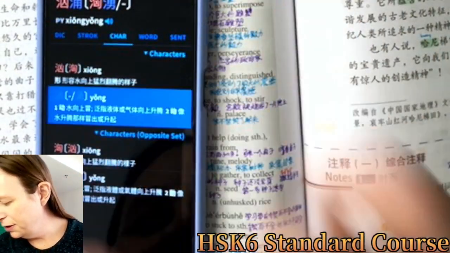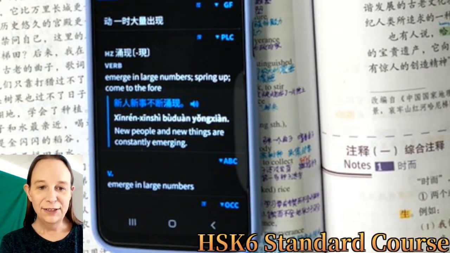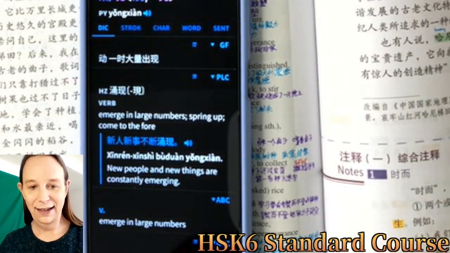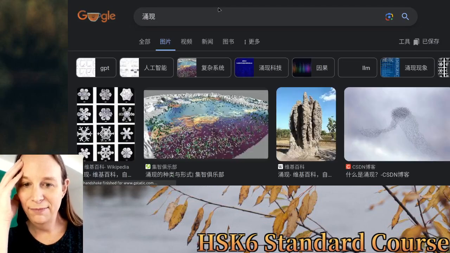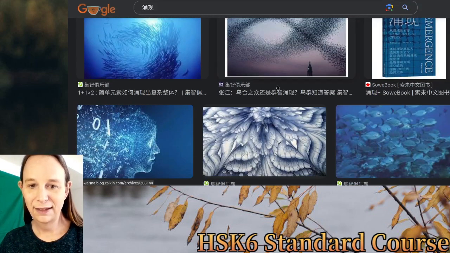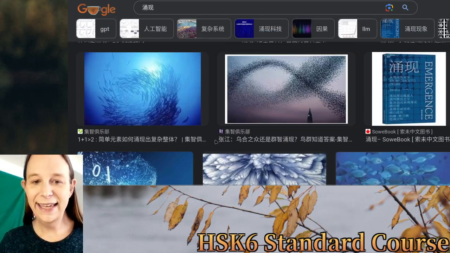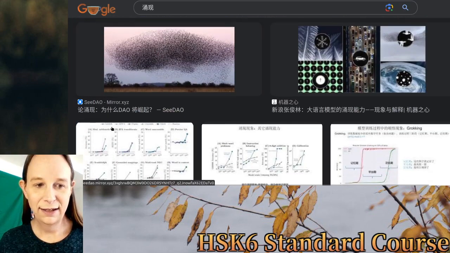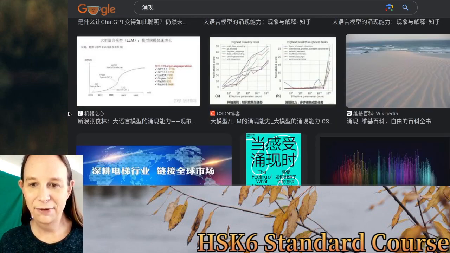All right, the other thing I want to show you, 涌现, emerge in large numbers. So yeah, 涌现 is a very common word, and it's really quite useful. It makes your writing quite vivid. 涌现, you go 涌, so yeah, emerge in large numbers. Let's look at it here. 涌现. So maybe you're sitting somewhere and suddenly all these people come by. 什么是涌现？涌现, emerge, spring up. It's like in a short amount of time, a large number of entities appear. 涌现, emergence from chaos to order. Oh, so here they're talking about emergence in the sense of chaos theory and complex networks.